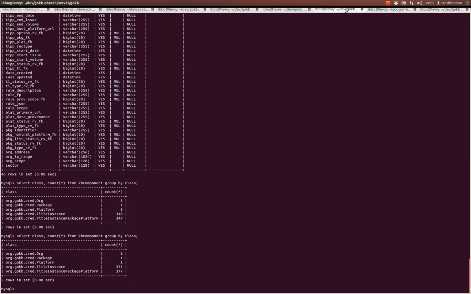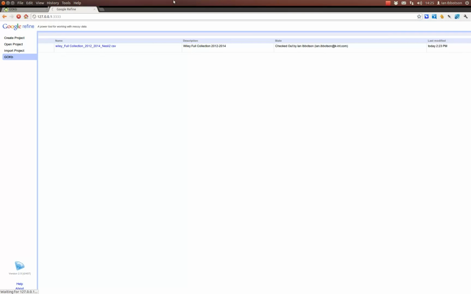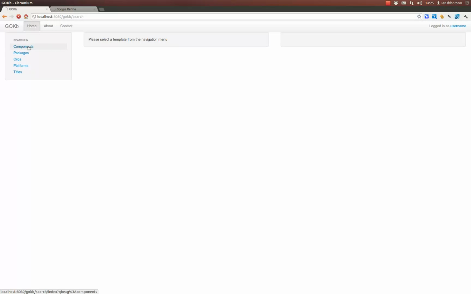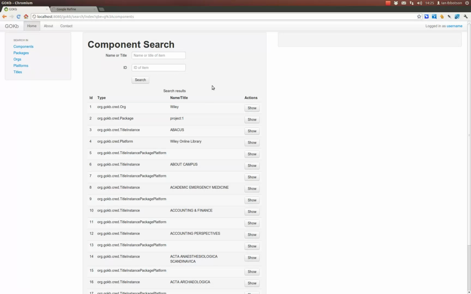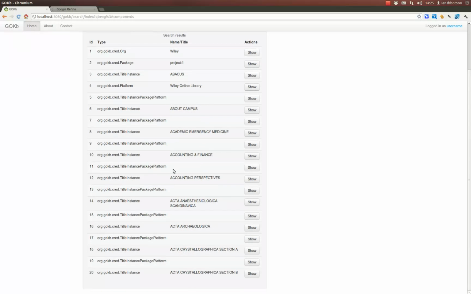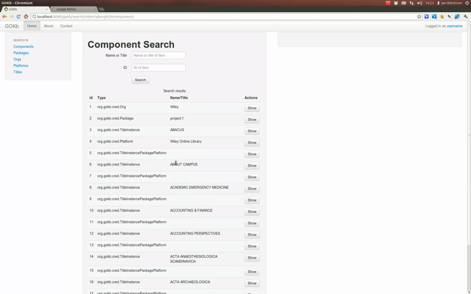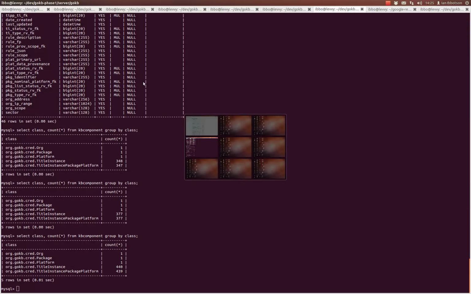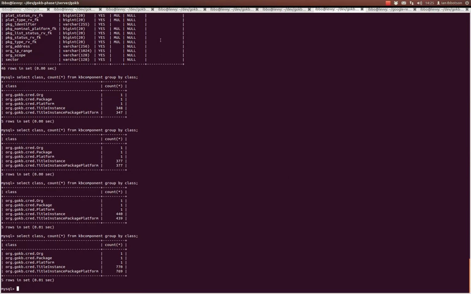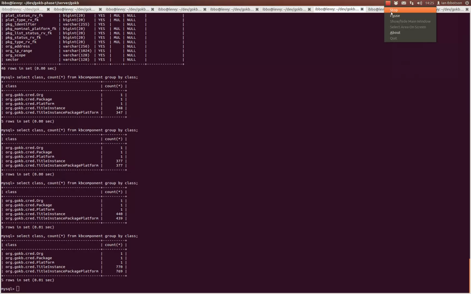So whilst that's still running, we can look at the state of things. If we search the components table, which is everything, organizations, packages, so basically the core table in our bill of materials model, you'll see all the different objects there. So I need to add pagination and search results to this page, but at least it's letting you navigate the structure. So I'm just going to pause whilst it finishes processing that file, because it takes a few minutes, and I'll be back in a second.